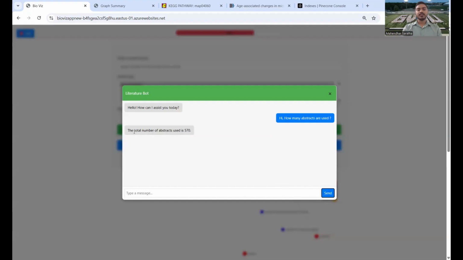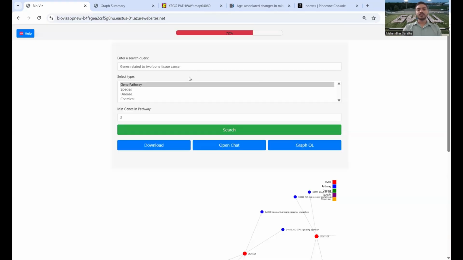It says the total number of abstracts used is 570. For the search given, two genes related to bone tissue cancer, it has given the abstract count as 570. That means it has extracted those 570 abstracts from PubMed, and our application trained the LLM with that data so that the LLM can answer whatever queries you have about those abstracts.